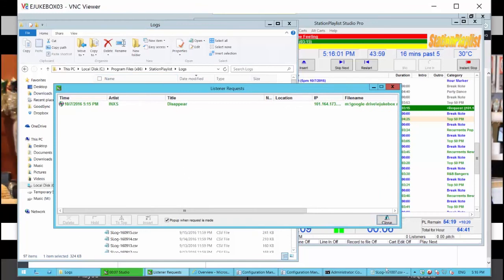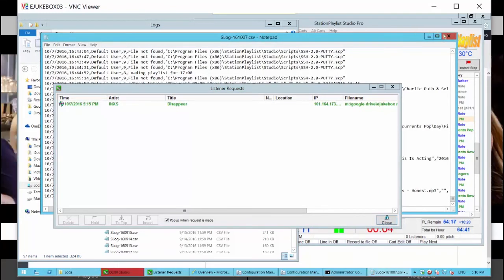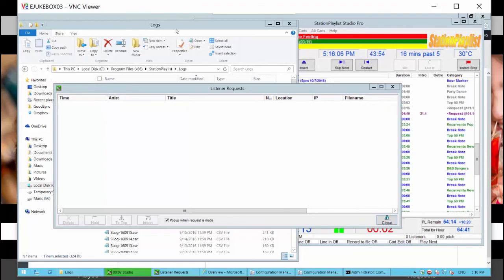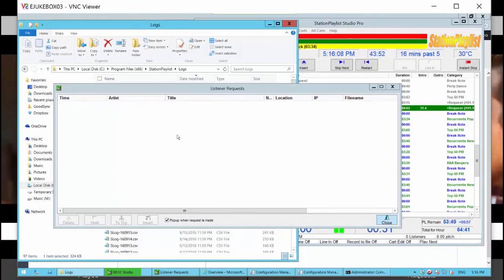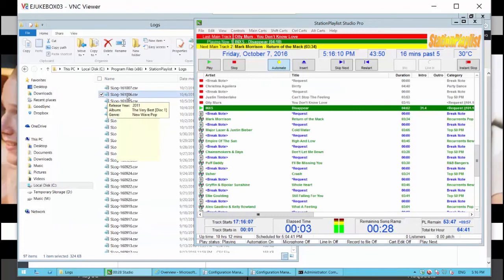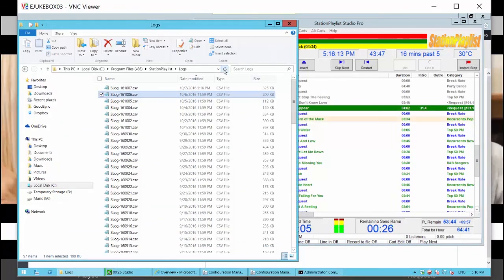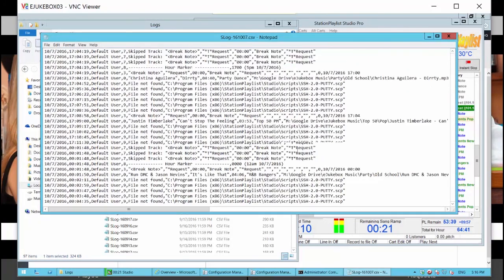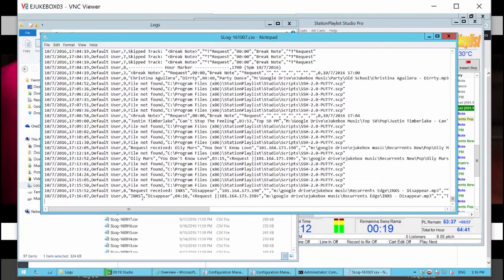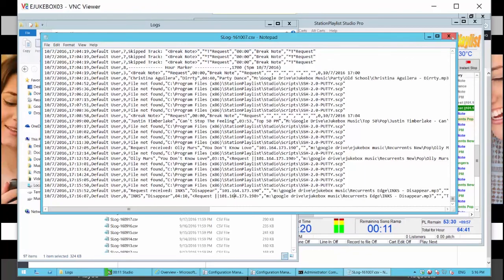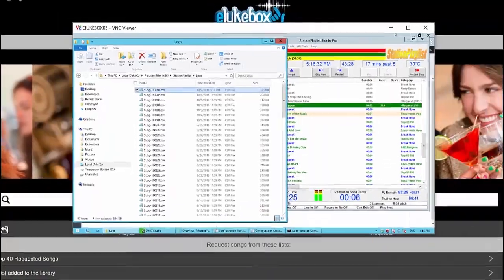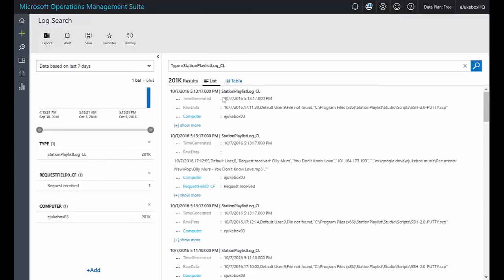And if we check the log at the back end, we should see it's been updated already. Let me just bring that up here. The last log. The song's currently playing right now because it's just taken it as a request. And if we refresh, double click on the log, scroll right to the very end, and we can see the two entries in the log file, request received, and also the other entry here, which basically indicates that the song's playing on the computer on the internet. So let's close the log file down. Let's flick back to OMS and have a look to see what we can see now.